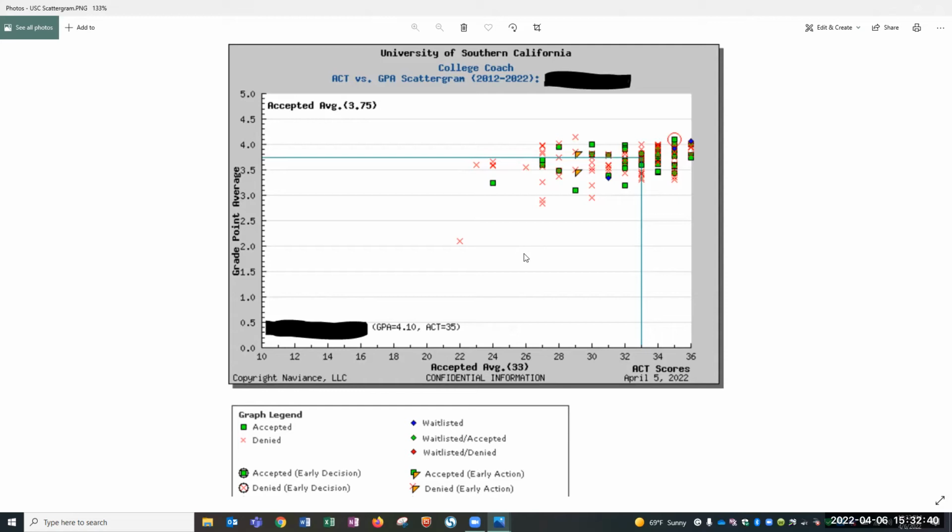Exactly. And I think this could be hard to look at, especially if a school like USC is your top choice, but I think it's also an important conversation to have. So a student goes into any admission process with their eyes open and knowing what the likely outcome would be, no matter how disappointing it might be. I think an interesting thing, if we can stay on this slide for just one more second, is how kind of all over the place the admits really are, right?